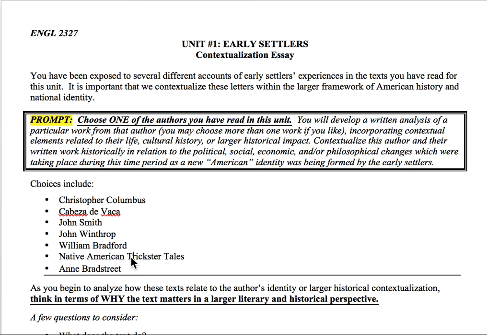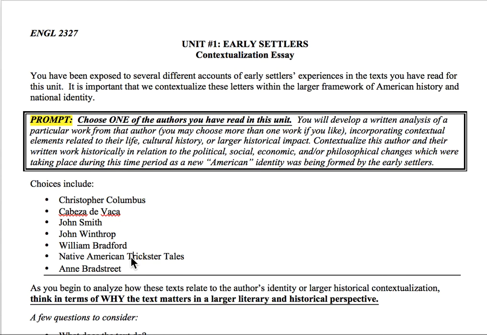My recommendation for the first essay is to focus on one thing. Keep it as focused and narrow as possible. But if you choose to do two, that's totally fine. It's up to you. So what you're going to do is really break down the text like you've been doing. You're going to look at elements of the text like imagery, symbolism, characterization, metaphors, motifs, all of these classic literary elements. That's what I want you to spend most of your essay on.